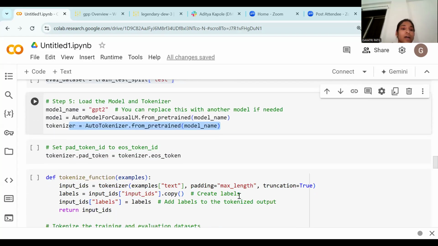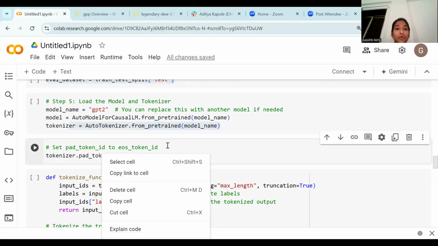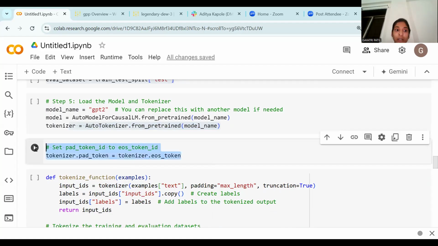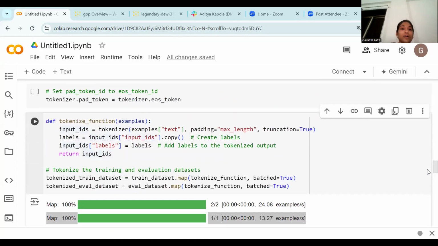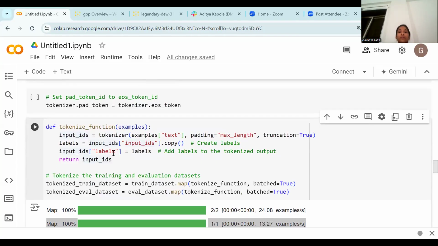This is done. Pad token ID is set to EOS token ID. This is done to improve the performance. Here a tokenization function is created for creating the labels and adding these labels to the tokenized output, and returning the output.